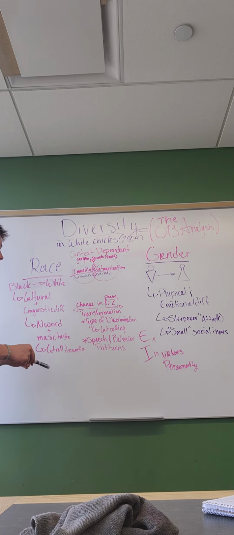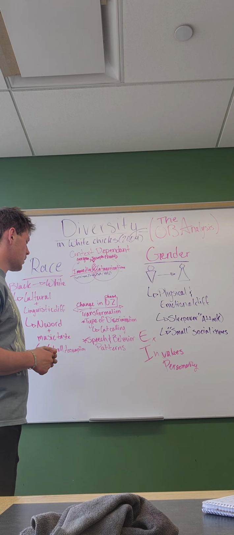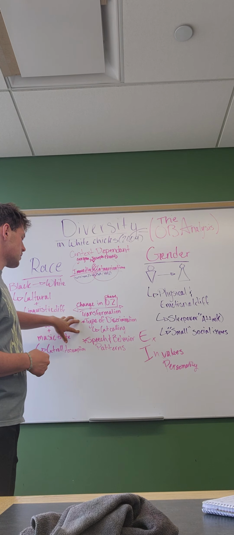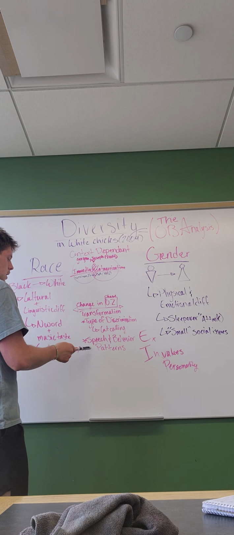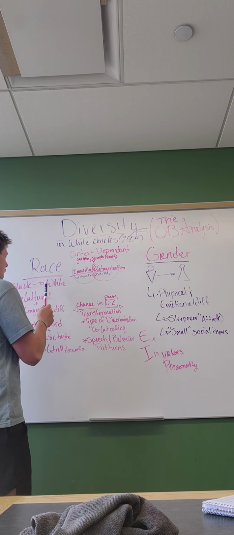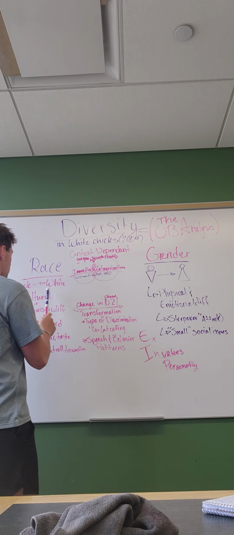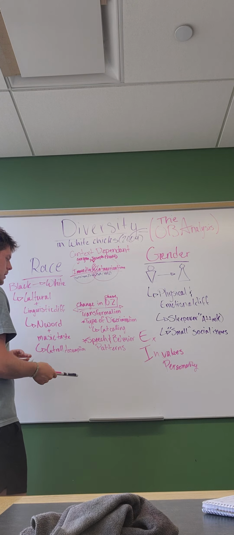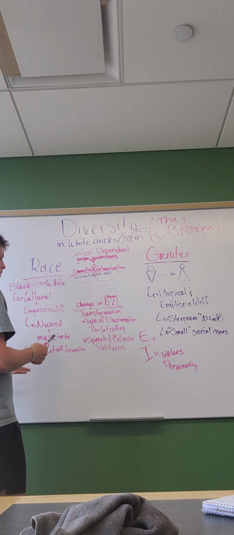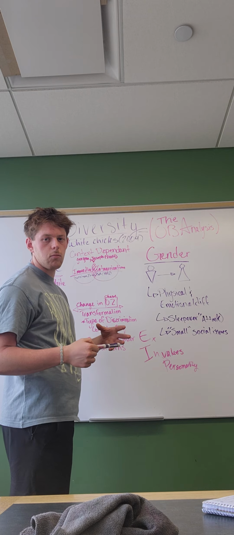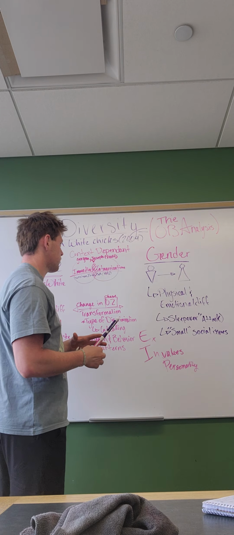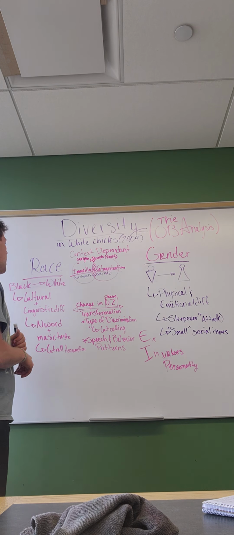So first, let's look at the change. This section is called transformation that we're looking at. There are different types of discrimination that are happening in the switch from male to female. There are different changes happening through speech and behavior patterns, not only in male to female, but also in black to white. And so the types of discrimination and speech and behavior changes happen in both categories, one more drastically in different areas than the other.